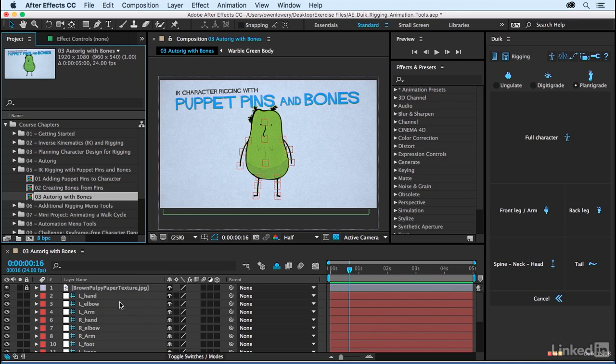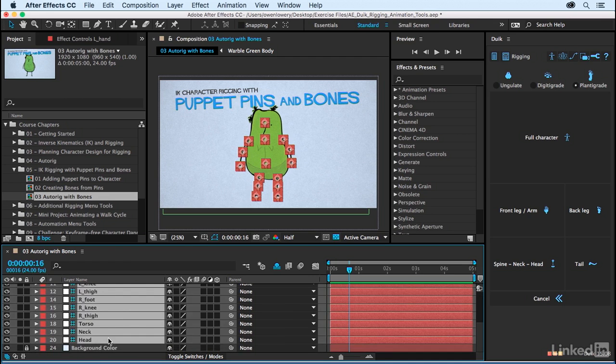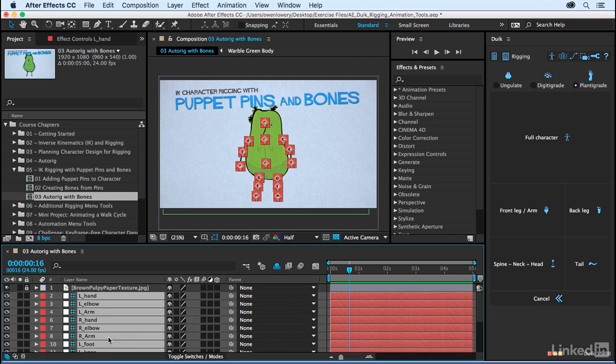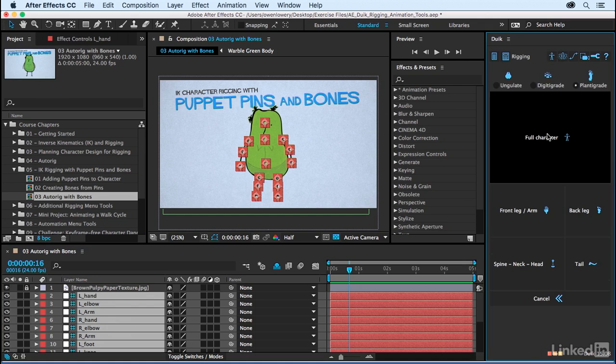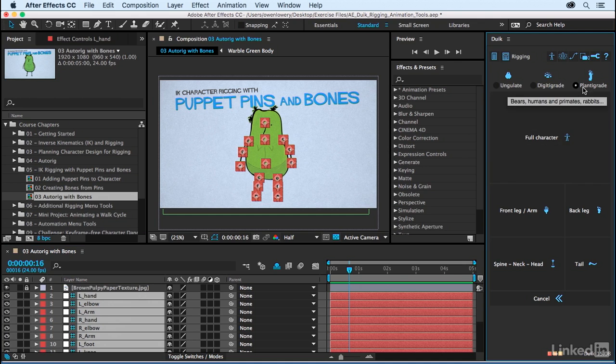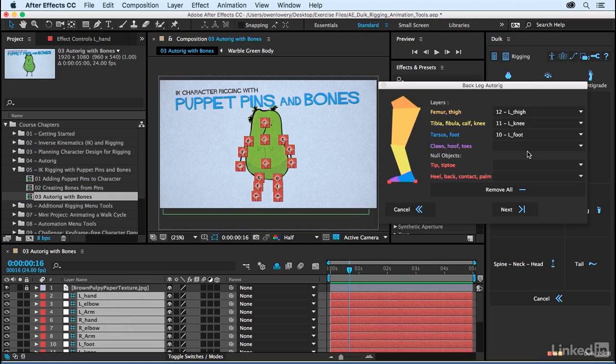So I'm going to start by selecting all my bones. I'll select the top L_hand, hold down Shift, select the head, and they're all selected. Great. Now I just need to go to the Autorig menu, and in case you can't find it, just go up to the little rigging icon up here, go to Autorig and click on that, and that'll bring us here. This is an upright walking character, so I'll leave it set to plantigrade, and I'm going to click on the full character rig.